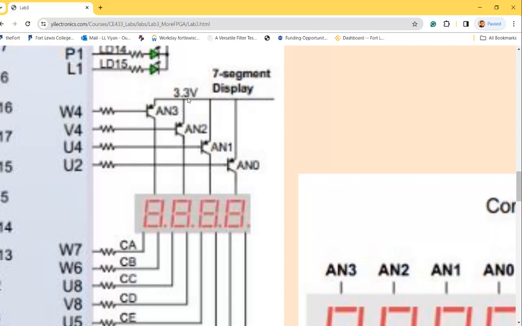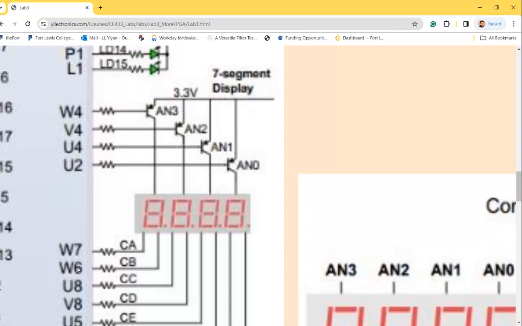Okay, now let's look at the second one. If you want a current that can run in this path, that's the same transistor, do we need a V4 to be low or high? 0, 1. 0. What about W6?